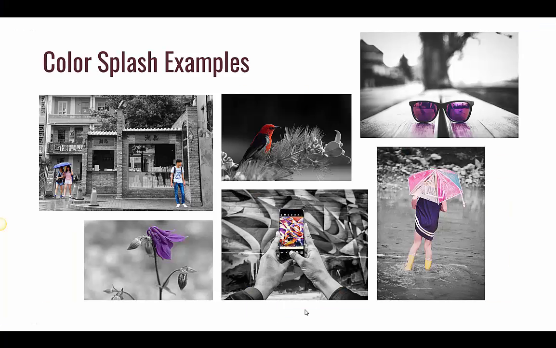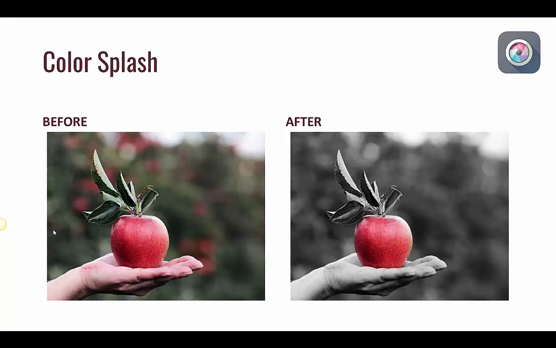This next technique is probably my favorite. It's called Color Splash. As you can see, in each example, the photo is grayscale, except for one or a few pops of color to draw in the eye. In this example here, with so much going on in the photograph, you probably wouldn't even notice these people if there wasn't a technique like Color Splash applied to them. Here is my before and after, using an image that I imagine might be used for a nutrition event, for example. I'm going to go in and show you how this is done.